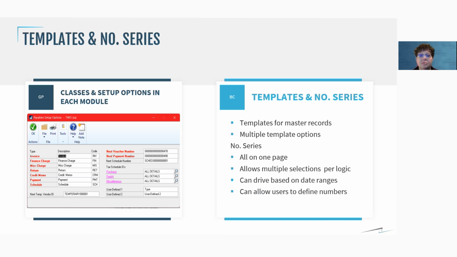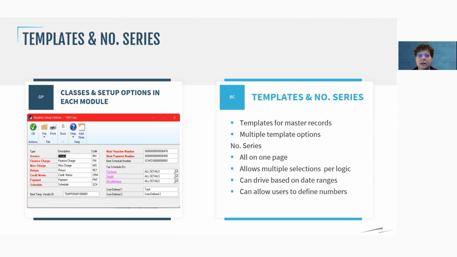You're allowed to have multiple template options. So let's say you split out your templates and you've got specific setups needed for customers based on the customer vertical that they're part of. You can have multiple templates to define that so that when a user is creating a new customer, they can select the correct template for the customer that they're entering in.